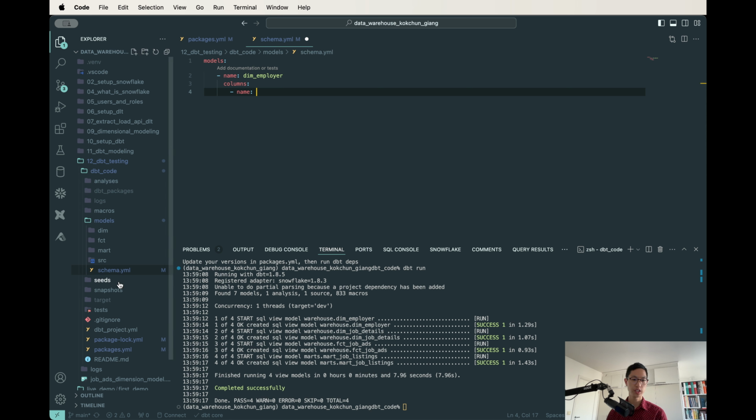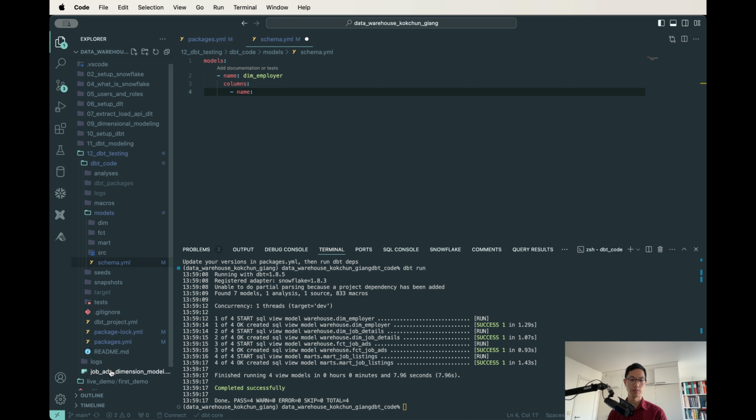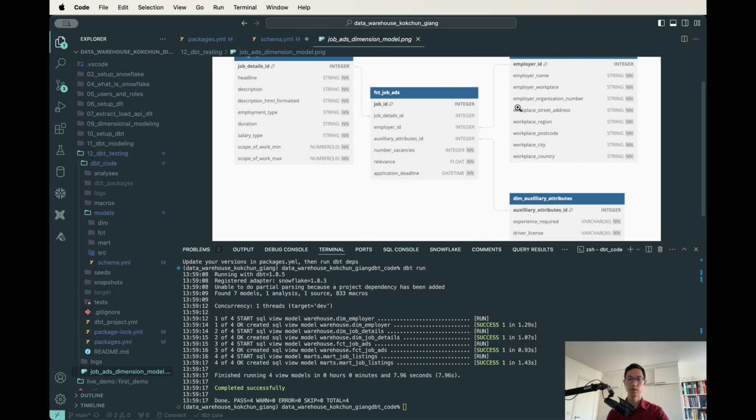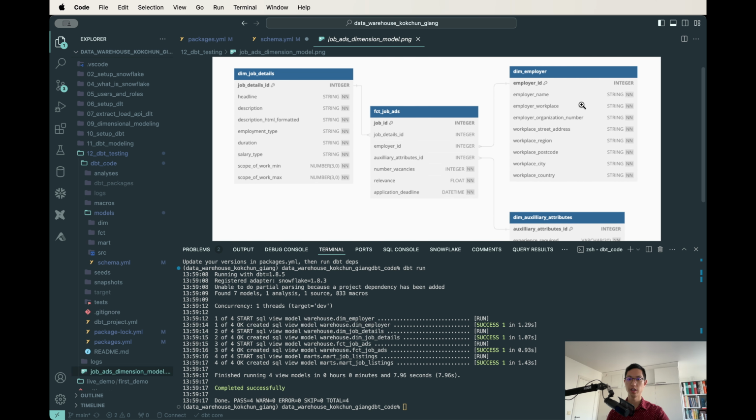So for example, I see that I can go into my job ads. We see in dim employer, we have employer ID. It shouldn't be an integer. This is a typo. This should be a string, as it is the surrogate key which we generated, right? So it's a hash value.